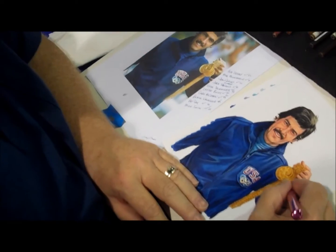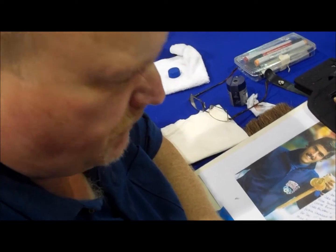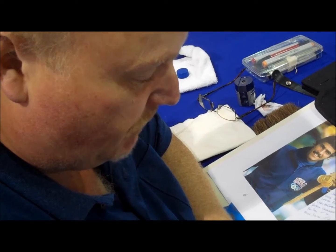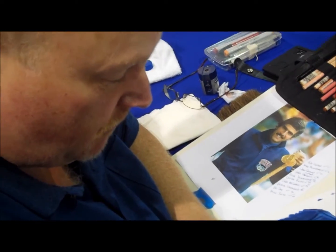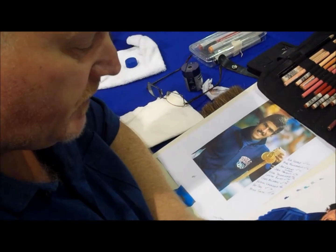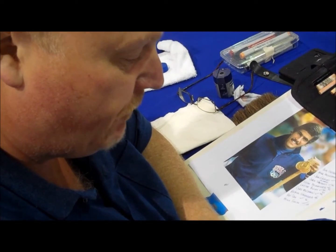How long does it take you to create one single card? It varies. If I'm in my studio, a few hours. Here, I'm more or less here just to talk to people, answer questions, let them know about the cards, or what I do besides card art. Because I've been doing it for 41 years, so I've been around a while. Just in the last six years doing the cards, that's where most people in the industry now know me from.